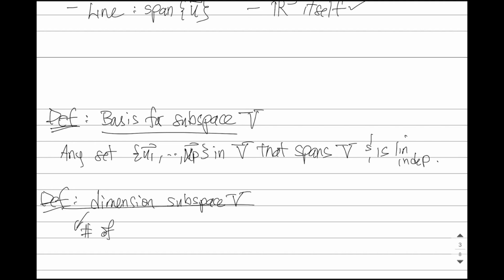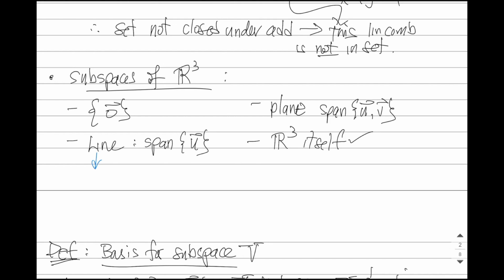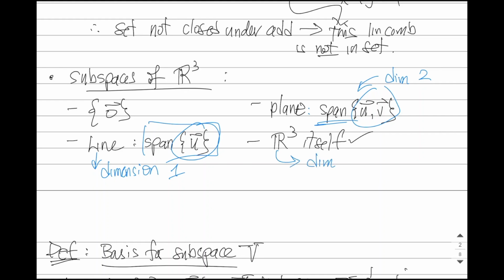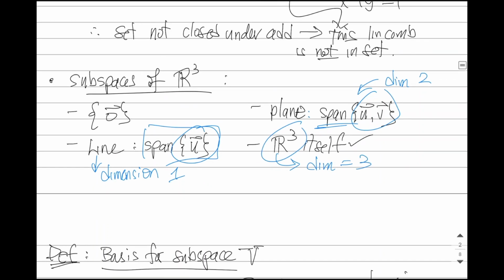So going back to these definitions in what I talked about above, the dimension of a line is related to the number of independent vectors that you need to span the line. To span this line, you only need the one vector, and it's a non-zero vector, so the dimension here would be 1. So a line is what we call a one-dimensional object. If we have two independent vectors, they span the plane, they are independent, so there are two basis vectors here, and the dimension would be 2. A plane is a two-dimensional subspace. As we talked about, the dimension of R3 itself is 3.